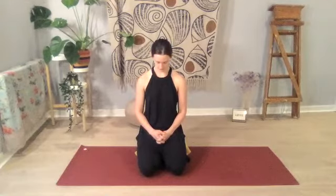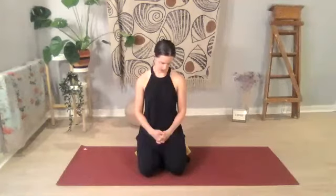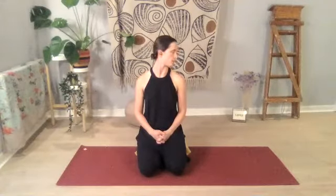So we're going to just gently bring the chin down towards the chest and get a nice stretch along the back of the neck. We're going to bring the chin out along the collarbone, maybe looking over your left shoulder. We're going to drop that left ear down towards the left shoulder. And then being mindful of the back of the neck, we're going to look up towards the ceiling, reach that head back and around. And then we're dropping the right ear down towards the right shoulder.